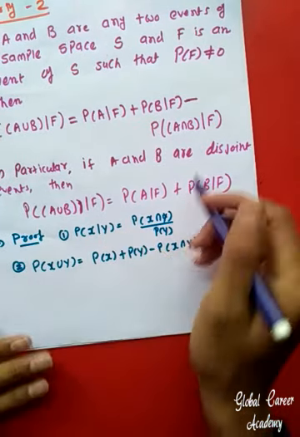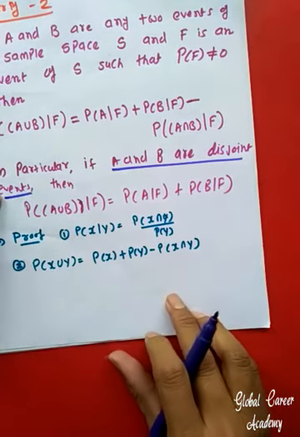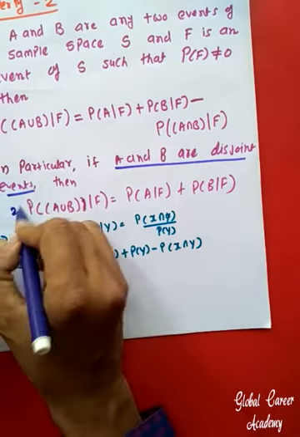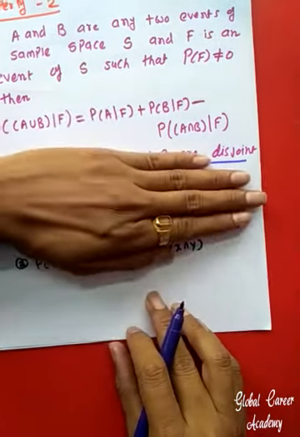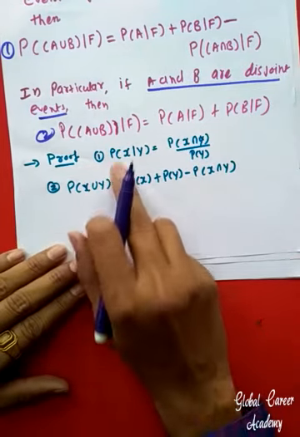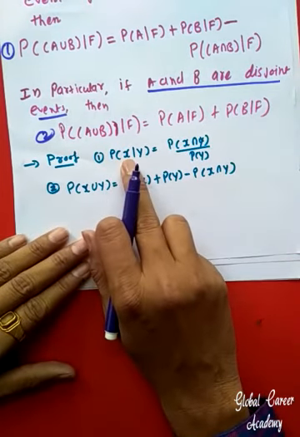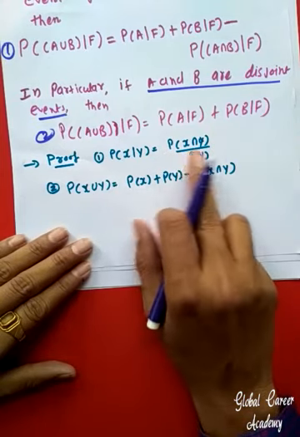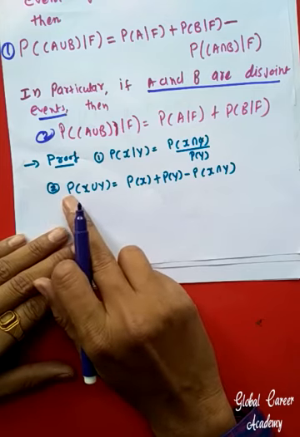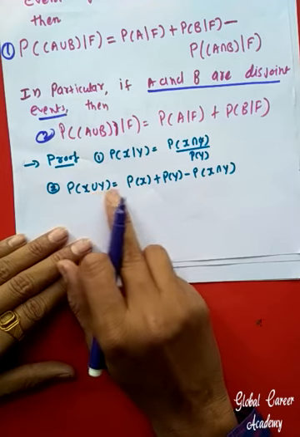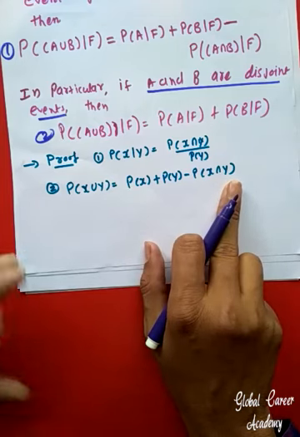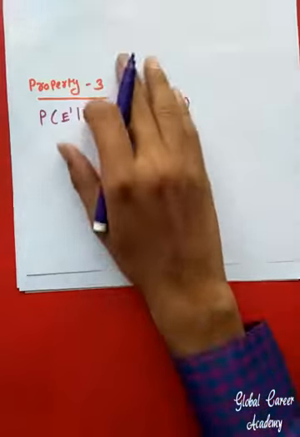And in part 1 itself, a special case is taken: if A and B are disjoint events, then this proof can be simplified to number 2. Okay, we will see that later, but let us prove this first. So again, before proving this, let us recall these two things. One, we know that P of X given Y can be given as P of X intersection Y upon P of Y. The second one that we discussed in our first two lectures was probability of X union Y, which can be represented as P of X plus P of Y minus P of X intersection Y. So let us start how to prove it.